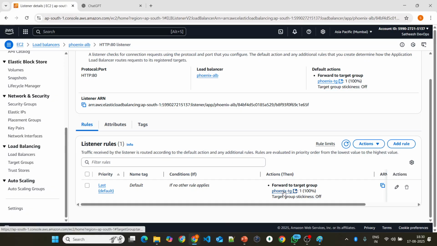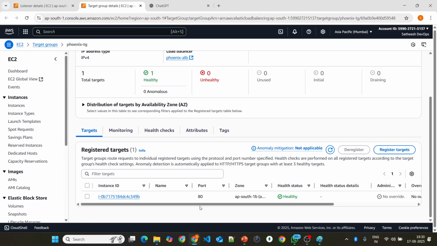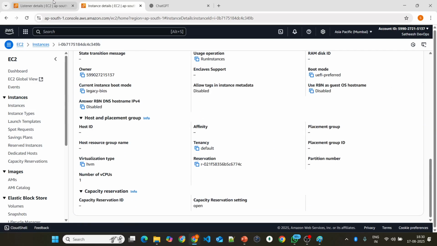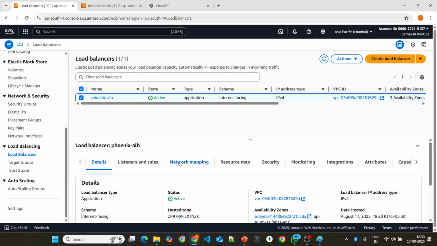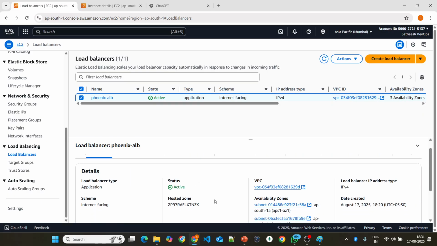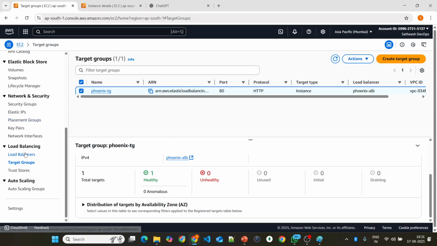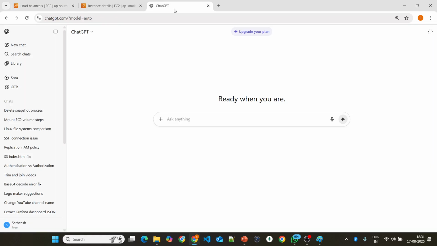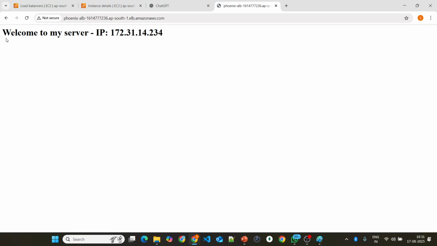The listener section is default, and then I think you can see it took some time to get reflected.